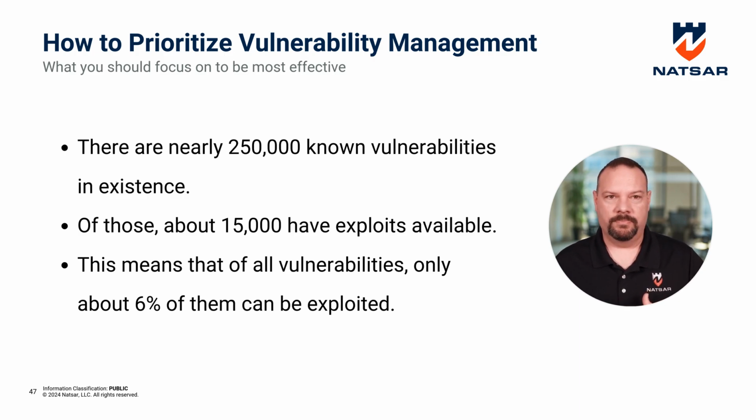Of that 250,000, about 15,000 have exploits available. So this means out of all the published vulnerabilities that exist, only about 6% of them can actually be exploited. So you can really get wrapped around on how many vulnerabilities you have in your network and how many exposures, and it can sometimes be a pretty large number. But first of all, just to cut a lot of noise out, focus on just those 6% that can actually be exploited. Of course, you do want to fix as much as you can, but don't start with ones that can't be exploited. Put your effort into the high risk, the ones that can be exploited first.